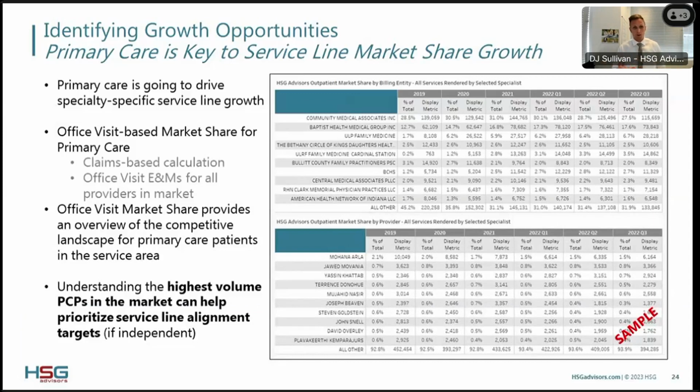So this is a very data heavy slide, but talking through some of the aspects is really wanting to understand, of the patients that are receiving primary care services today, how many of those lives are we ourselves managing as a health system? And what percentage, I think it is often overlooked, of just trying to understand comprehensively, if there's 100,000 people that are receiving primary care visits in our marketplace, what percentage of that volume is being provided within our practices and clinics? That's a component of starting there and understanding a baseline of what is our share of the marketplace from a primary care provider perspective, which is going to be critical to then building service line and growth objectives based on what some of that may be.